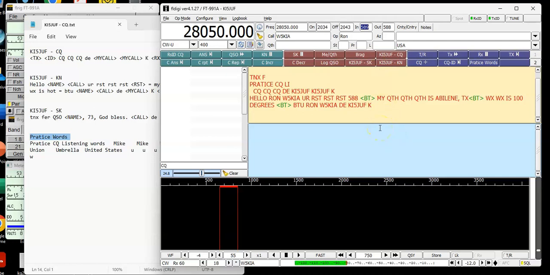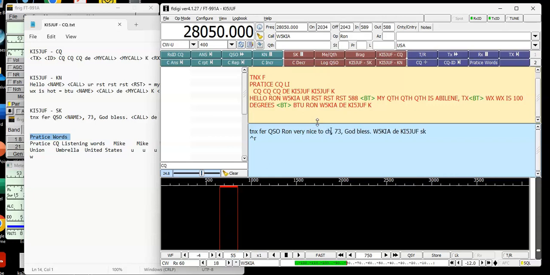But let's say we're done with the QSO. So now I can just go ahead and hit the last one here. And again, I have this one set up not to program or transmit until I press the transmit button so I can customize it. So, thanks for the QSO, Ron. For example, like I said, thanks for the QSO, Ron. Very nice. So you can edit this. This is what makes this so nice.